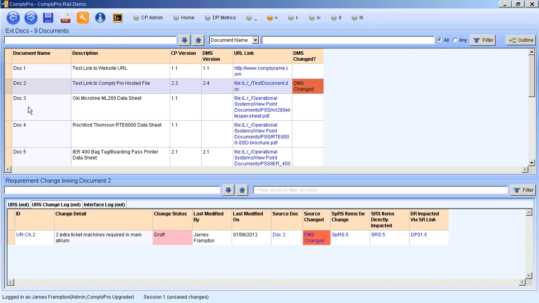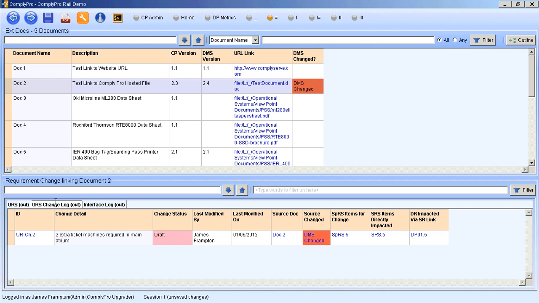So because they reference this document, you can see that now I've changed document 2, which is against this particular, in this case, user requirement change. It's also flagging up in the data set that, hang on a second, doc2 is the source document here and it has changed.